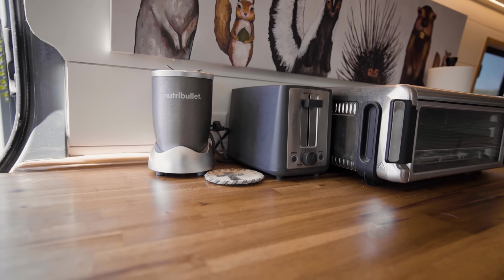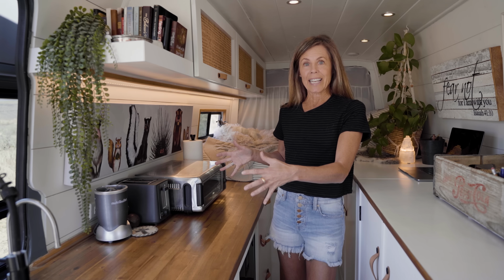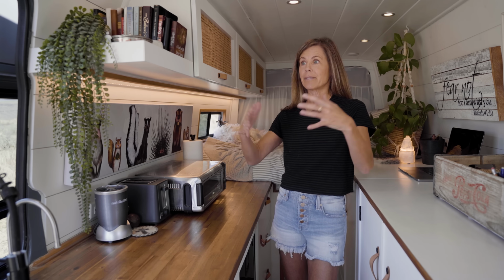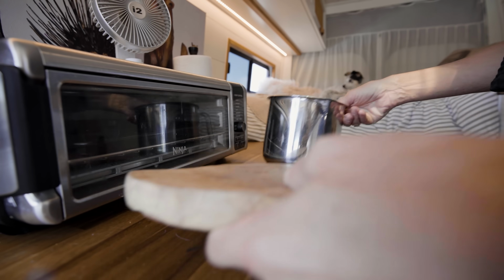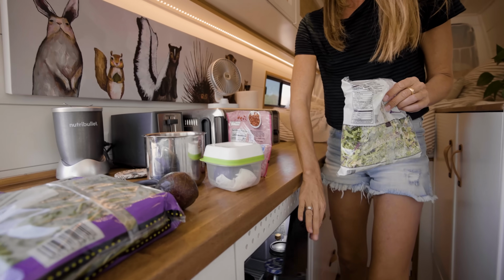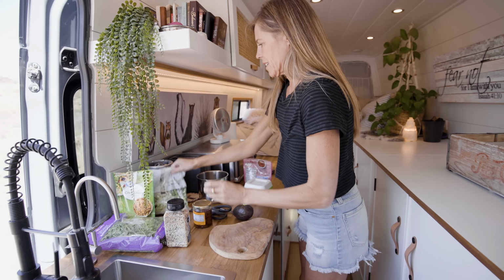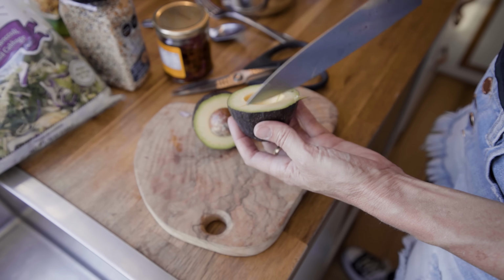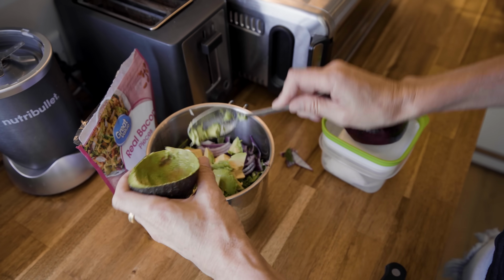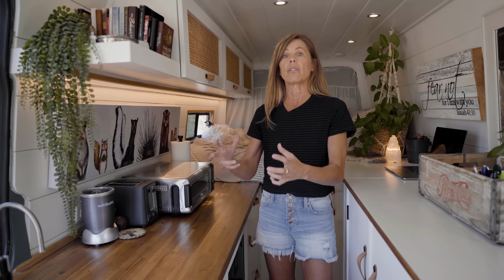So those are the 3 appliances I have. A lot of my friends ask me, how is it cooking in this tiny little space, coming from the homes that you were used to, which had these big kind of award-winning kitchens and all the chef's things, etc. And actually for me, I enjoy cooking in this little kitchen more than I enjoyed cooking in any of that stuff. I do a lot of prepared salads, but with lots of stuff in them, nuts and seeds and cheeses and sun-dried tomatoes and just a lot of things like that.